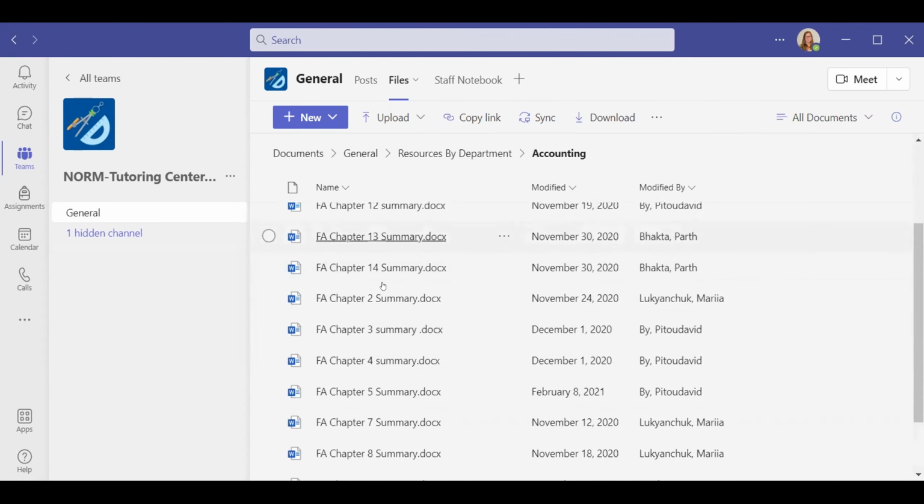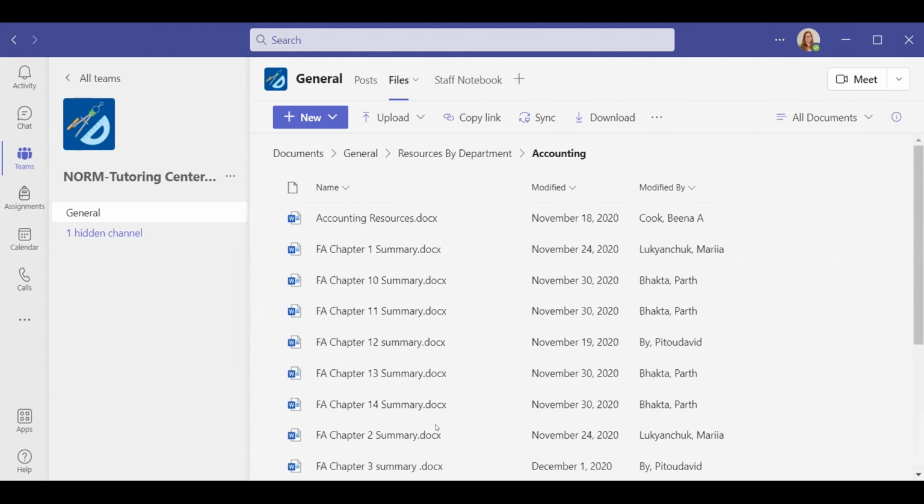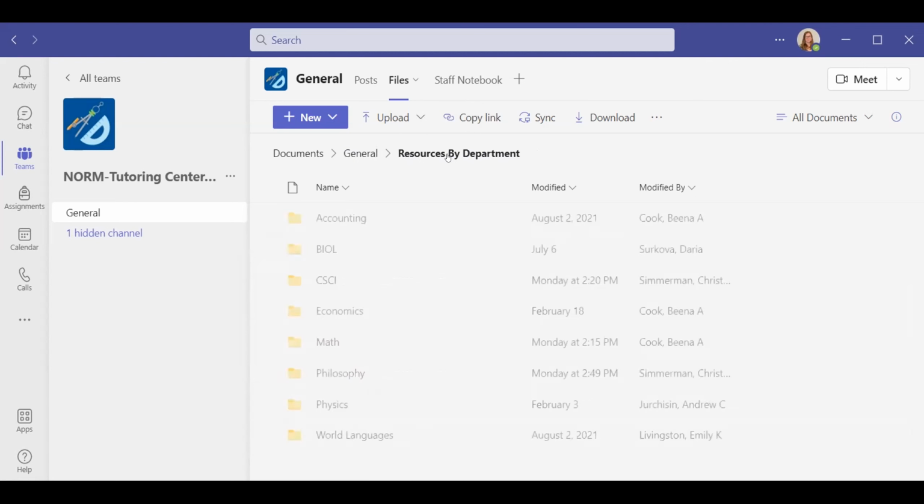They have previous peer tutors' chapter summaries for the commonly used course textbooks. So you can always check around and see if there's a file for the subject that you're tutoring, and if there's not, we're hoping to create them for all of them and would love your help with that. So feel free to poke around and see what you want to add there. If you have any questions, ask your supervisor or any staff who's on campus and around. We're always happy to answer questions.